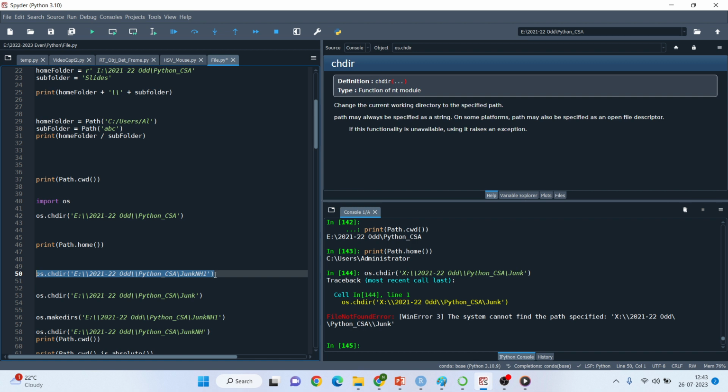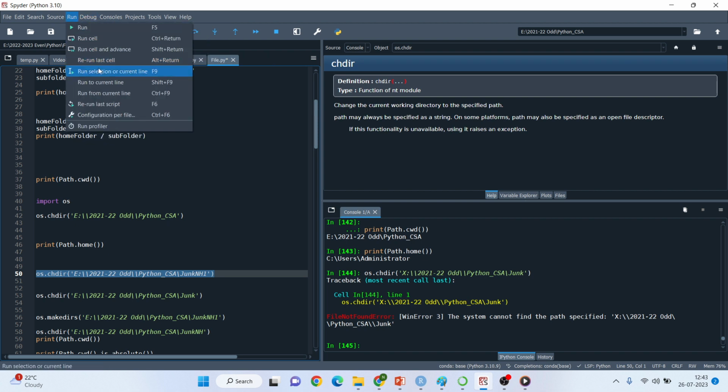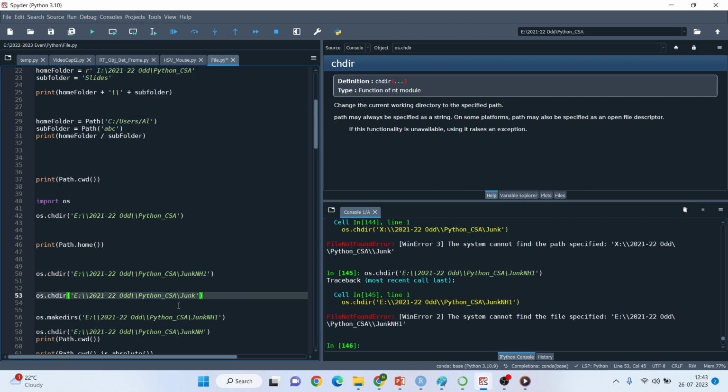This is the folder which is not there. We check it through Python. So this is an error. Now I'll be using the makedir function to create that particular folder junk nh1 inside Python CSA, which is there under the E drive. We'll see it.